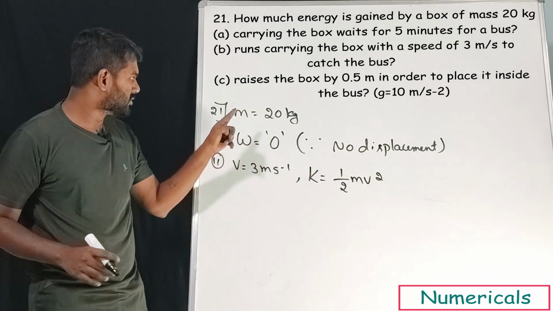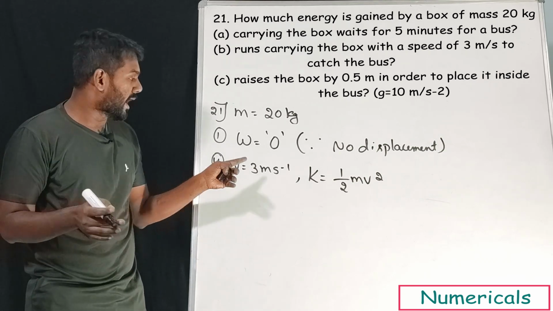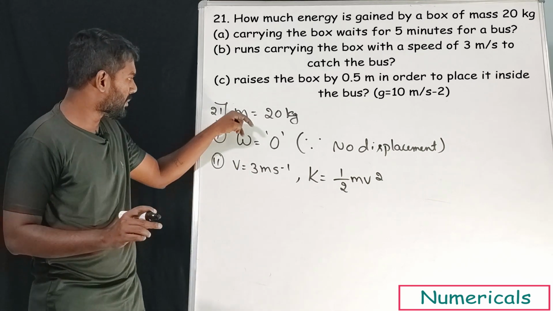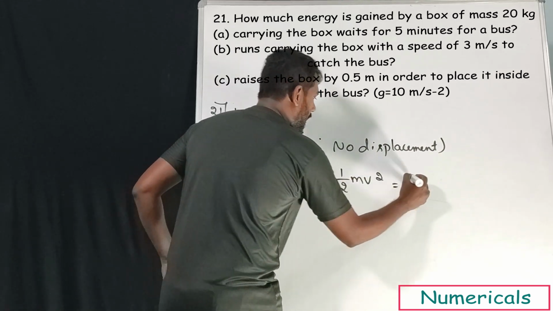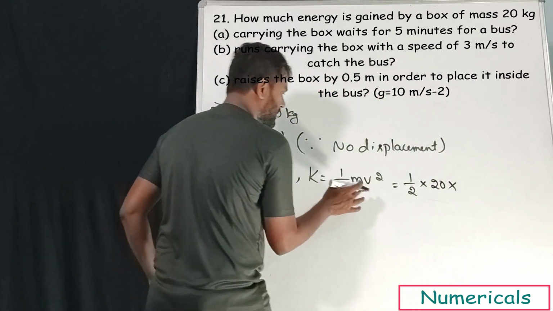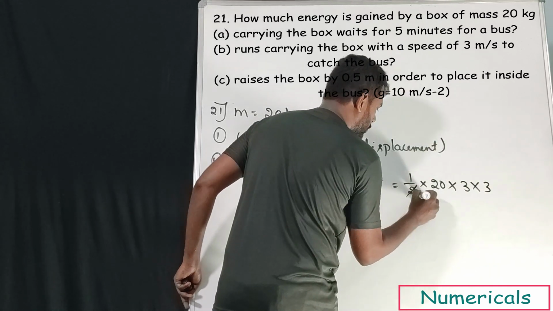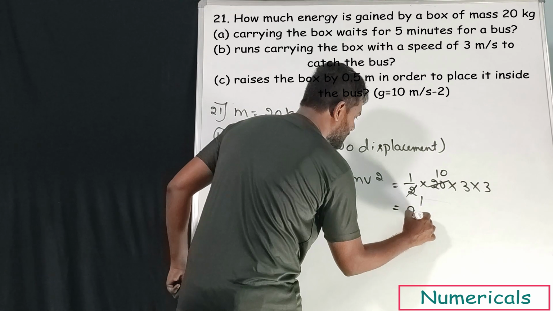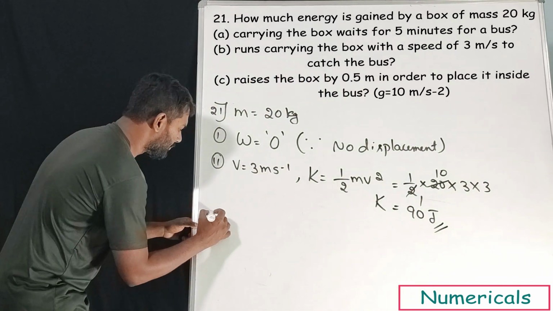Okay, listen. Using mass and velocity we can also find momentum, but momentum is not an energy. Kinetic energy, see, in the name itself we have the word energy, so that's why with mass and velocity we have to find kinetic energy. This is the formula: half, mass that is 20 kg, into velocity v square, that is nothing but 3 into 3, which is 9. 9 into 10, that is 90 joules. So kinetic energy is equal to 90 joules.